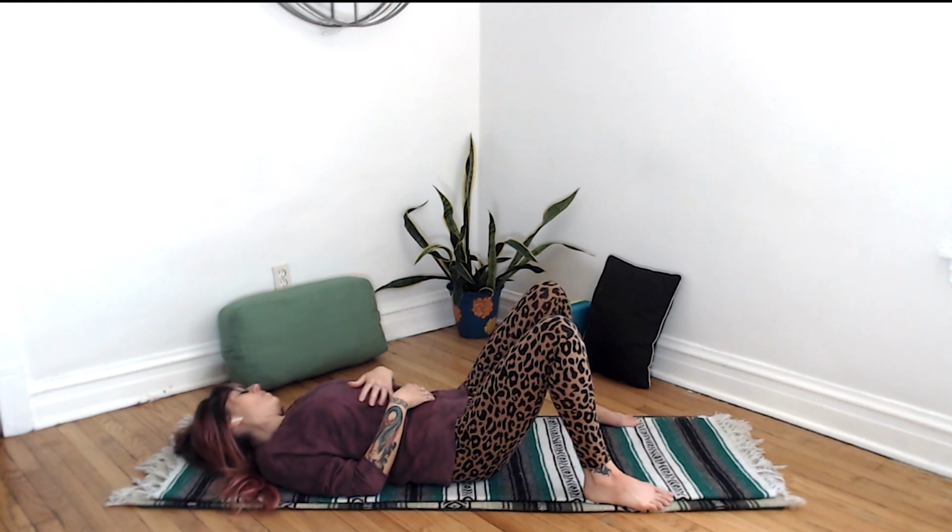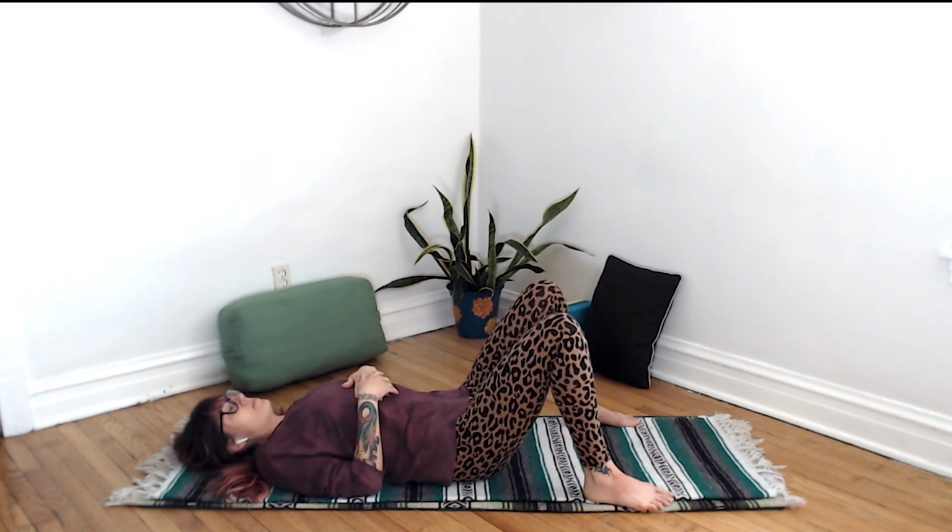And then I'll invite you to heel toe your feet out towards the edges of your blanket, or if you're just practicing on the floor, just a little bit wider than your hips. And allow your knees to come in towards one another so they rest against one another, finding constructive rest here. And I'll invite you to place one hand on your abdomen, and the other hand on your ribs or heart center, chest, wherever your arms sit comfortably on your torso.